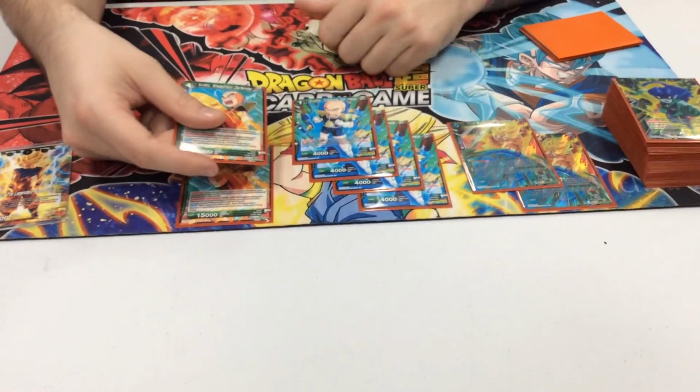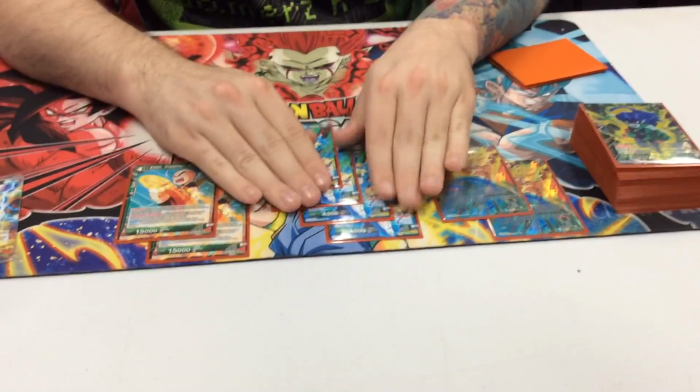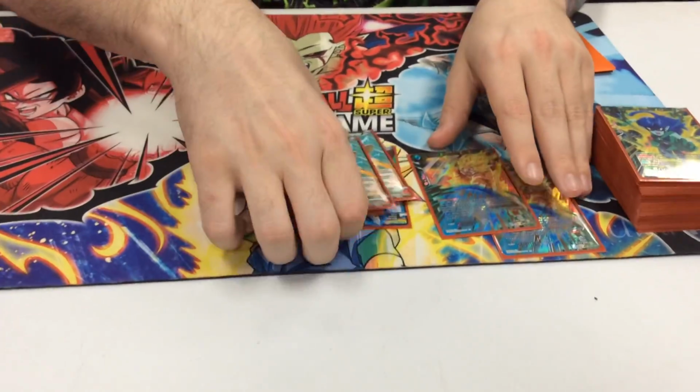So he swung with a 10k leader. I was like, Dormant, no block, sure. I was like, just combo 5. So it's just good bait. That's the final showdown package.